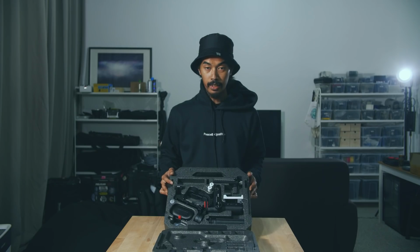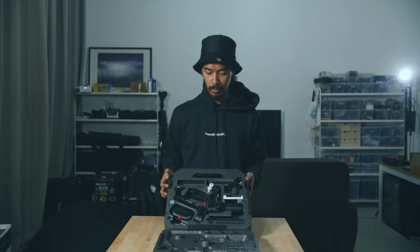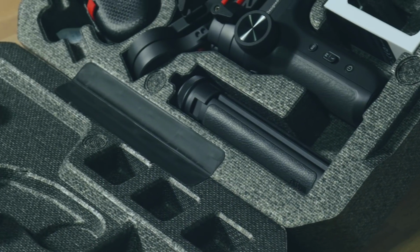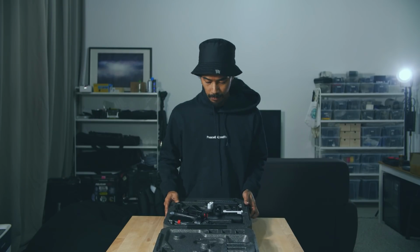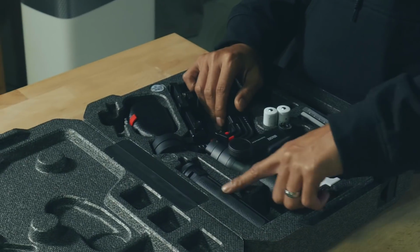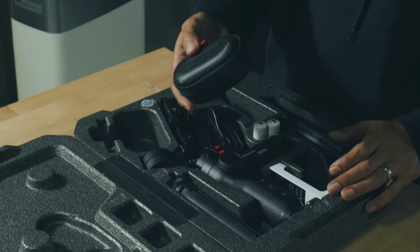Fancy. Like any other gimbal or kotak yang memang kau jual, it comes purposely designed. All the lubang-lubang ni memang it was designed for all the particular items to load, so that senang you can carry around when you go out to shoot. So you get the gimbal itself, a mini tripod, assuming this is a bag with all the cables. Sama tu macam Ronin S.